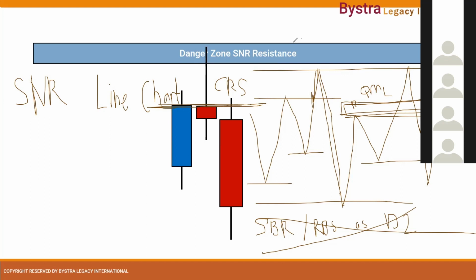I have a question about the H4 SNR. Yeah, due to different broker candles, how do we handle this? Because on one broker, it has touched the danger zone, and on another broker's H4 candle, it hasn't. Okay, very good question. Sometimes it makes things confusing. Yes, I understood that. I'm aware of this one as well. So thank you for raising this question.